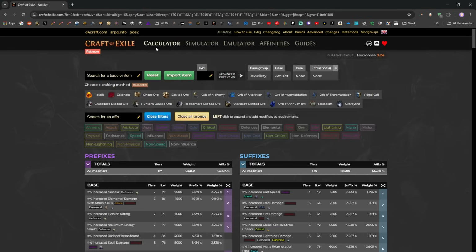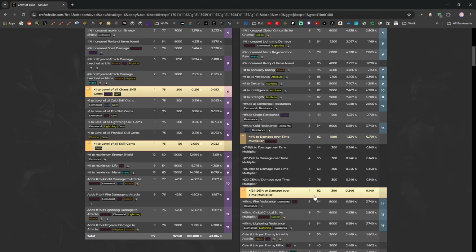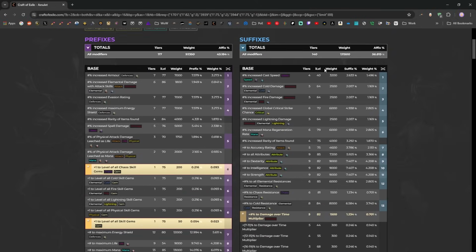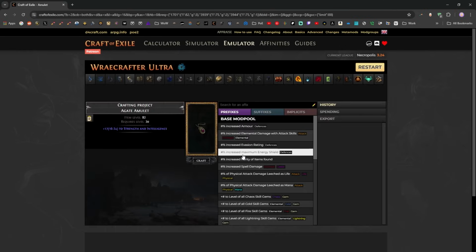So the suffix that we want, we can actually look at this in the calculator. It's always a good thing to double check everything in the calculator. The things that we want on it are +1 to all chaos skill gems, +1 to all gems. Those are both item level 75. Easy. The suffix that we want, a T1 dot multi suffix, that's item level 82, so we want it to be an 82 item level item. Easy. It can be higher, but being higher means that more mods can roll on it. It's a little harder to roll, and usually a little more expensive, so we'll go with 82.